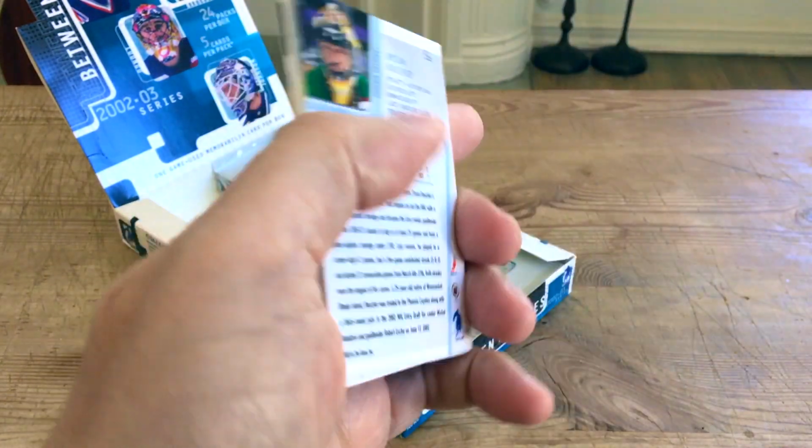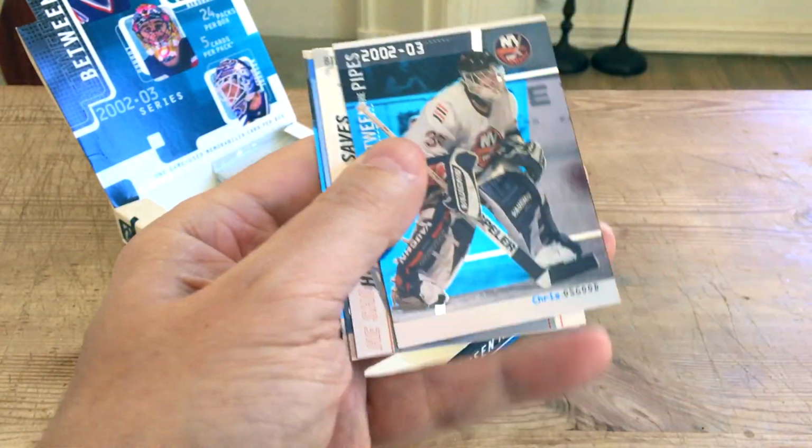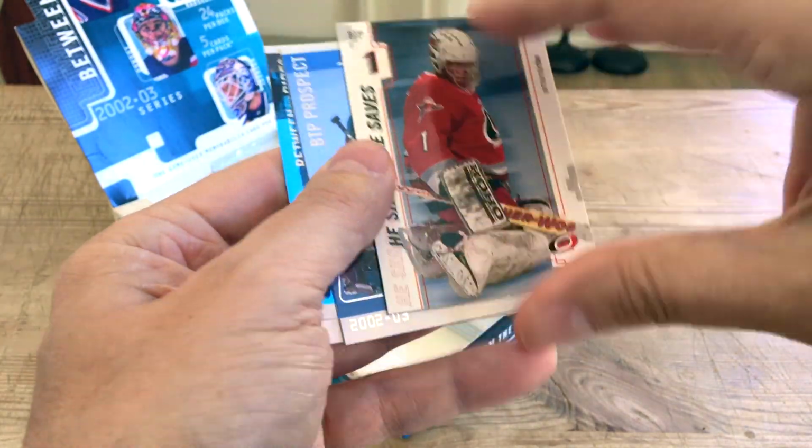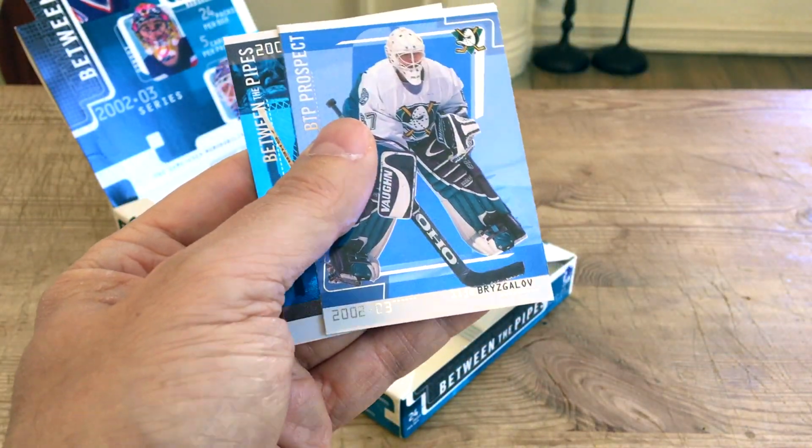Moving on, so we hit the Patrick, which is really, really nice. I can't complain about that. Continuing on, guys, we've got Chris Osgood. We have Arturs Irbe.